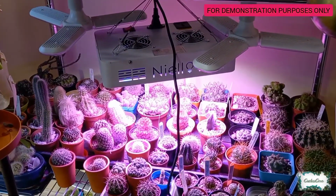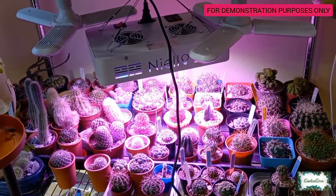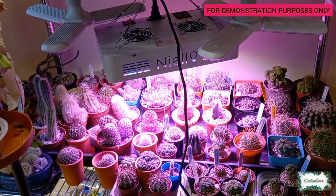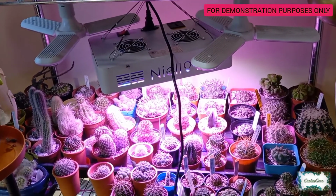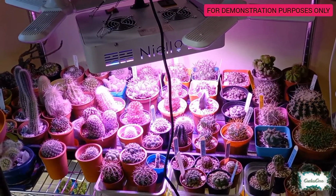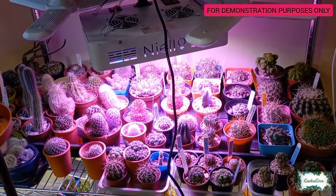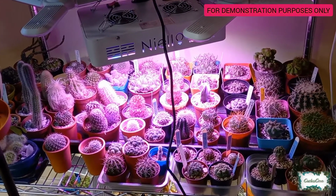The grow light is hung at approximately half of the recommended height. It is suggested to hang it at 61 centimetres for maximum coverage, but this isn't going to be its final position. So next we're going to take a look at how I'm going to make adjustments to the hanging kit to incorporate this light into my smaller metal shelf rack system.